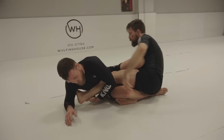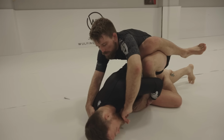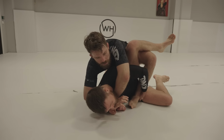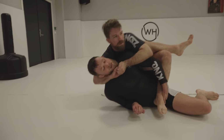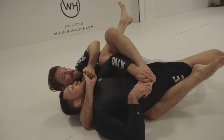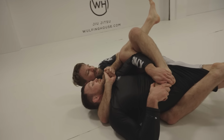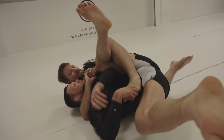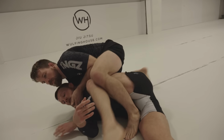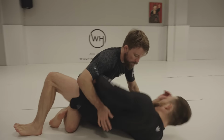You go to the side, and I can either take my leg over. Yeah, you go here, you just pull my face. Because now we're gonna go like this, and here you don't have to be flexible, right? Just make sure this one is hooking on the upside of my thigh, so I don't clear it. Even if I clear it, you're still in a good position. But this motion is the most important.